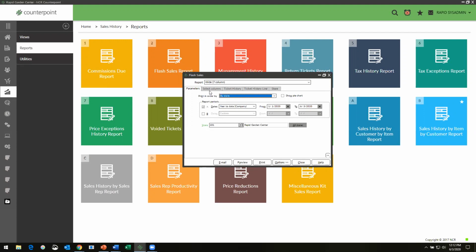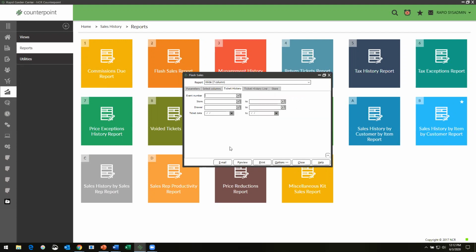Now you get more specific as you go into the other tabs. I'm going to skip select columns for a second because that's what we'll talk about next. But as we're trying to define a query, you see each tab has different things. So this all deals with the ticket history. Maybe I want to focus on one specific drawer, or on one specific ticket date that I want to have this report focus on. When we get to the ticket lines, I could say I only want to look at information where this category or subcategory is involved. So you're narrowing down the records that it's pulling up, only the ones that relate to selling this specific item or category or subcategory, or only want to look at things where the primary vendor is this.